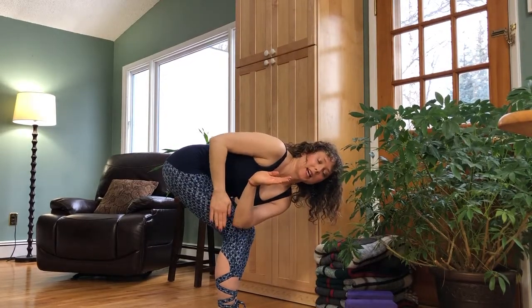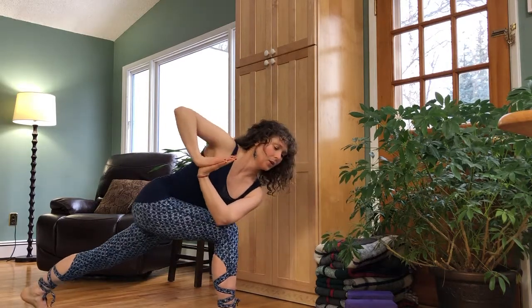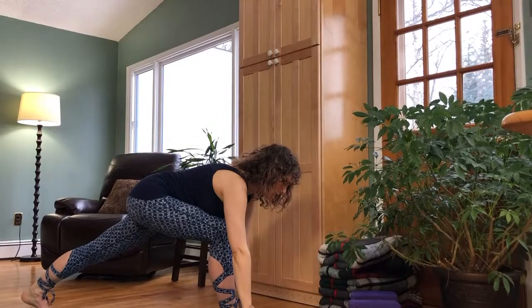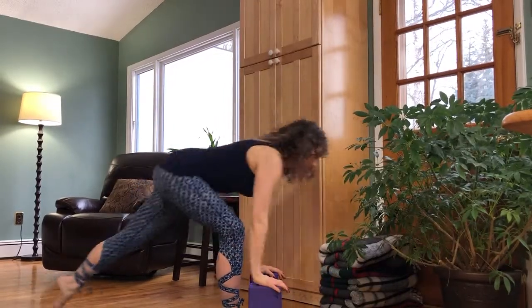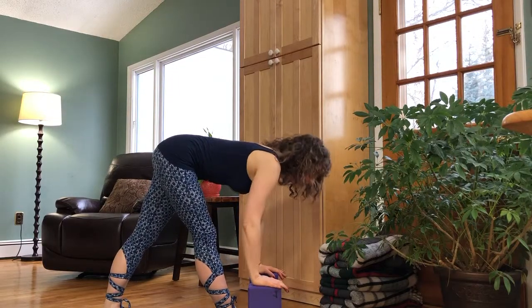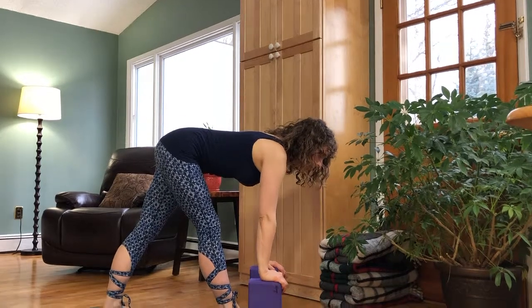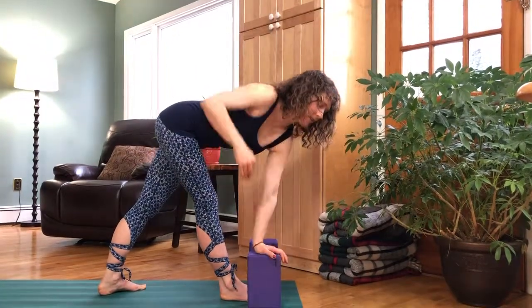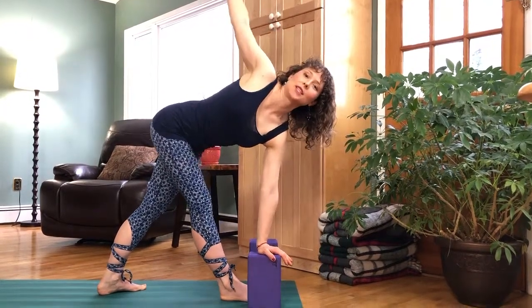And then push this thigh against your elbow and step your back leg back into the revolved side twist. Turn this back towards center. Use the blocks if you need them. I definitely need them. And then step this back foot in. This is Parsvottanasana. And notice I'm not diving, I'm lengthening and squaring at my hips. Then I take this hand across and come into that revolved triangle pose, twisted triangle pose.